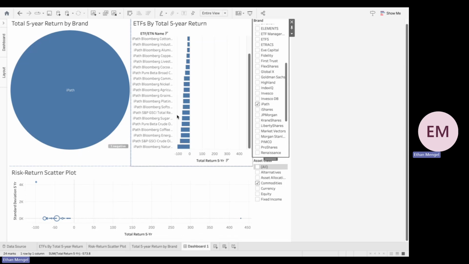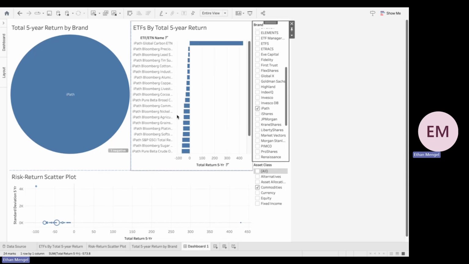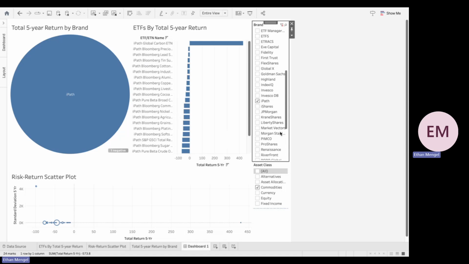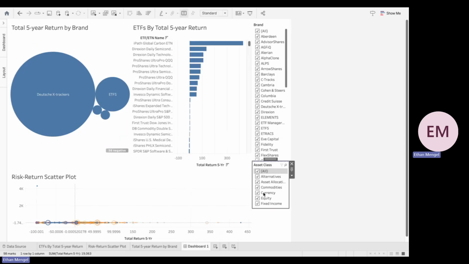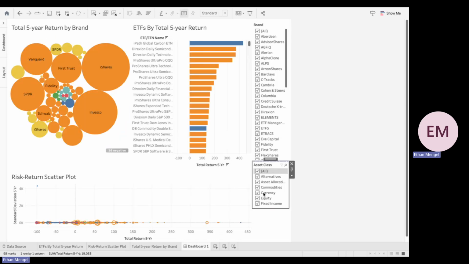If I was looking at this and talking to the iPath brand, I'd maybe tell them this is where you need to focus, and this is where you can relax and slack off. That's just one of the things you can do with this dashboard. It's really easy to sort through, look at what's successful, what's not, what's risky, what's not, and do it that way. So thank you.